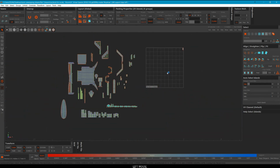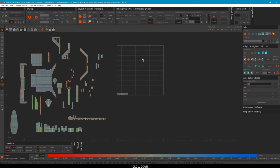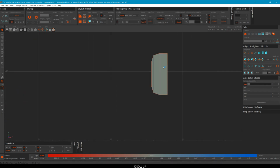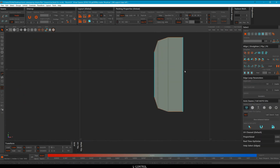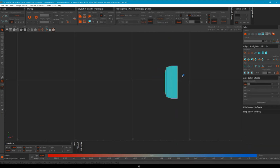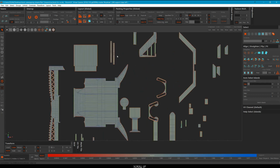Move them aside. And this last piece, the final one, we can just leave it anyway rotated, so it doesn't really matter. Vertical, horizontal, although straighten out. That's it. Now we have unwrapped everything, and everything should bake nicely. We'll see that very soon.